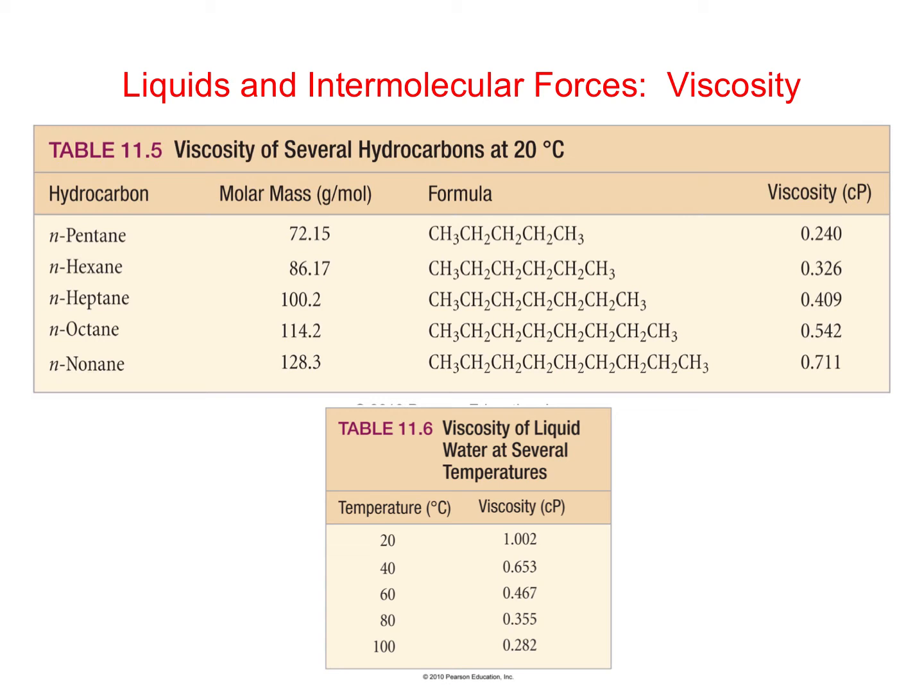As a couple of examples, we have a list of hydrocarbons here. These all contain only carbons and hydrogens, as you can see based on their formulas. All of these compounds only have London dispersion forces, but as the molar mass increases and the chain of these hydrocarbons gets longer, we would expect their London dispersion forces to get stronger. And so as we go down this list, we would expect intermolecular forces to increase. We can also see the increase in the molar mass.